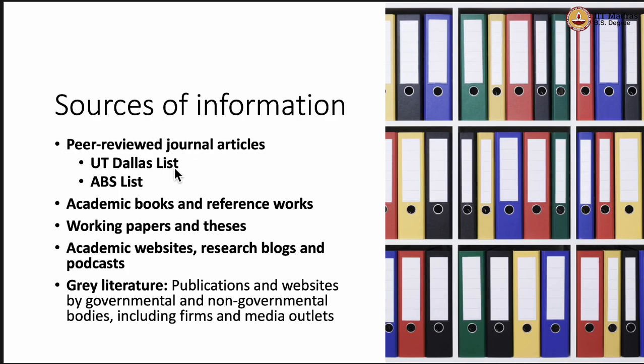That could be the UTD list, which means it's a top-notch journal globally in the business school. There could be only about 15 journals there, something like that. Or in the ABS journal list, they also show you the rank of the journal. They have 4-star, which is considered high rank, 4-star plus is super high rank, and then 3-star, 2-star, 1-star.